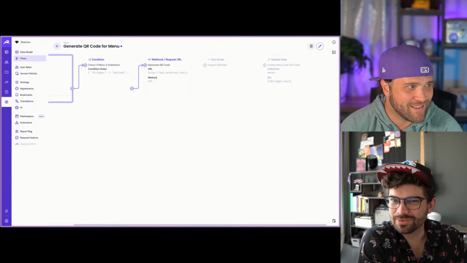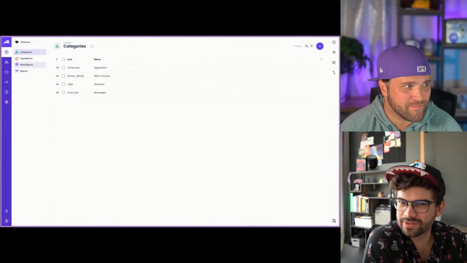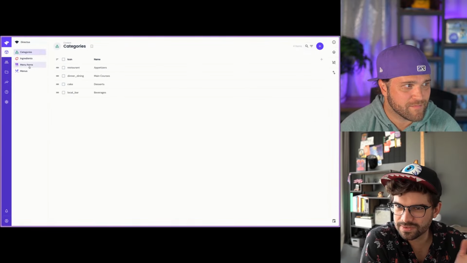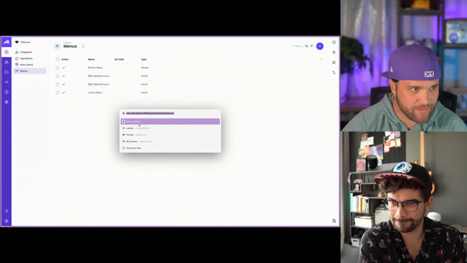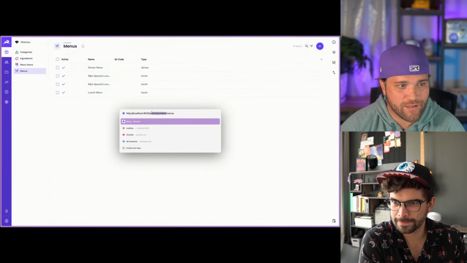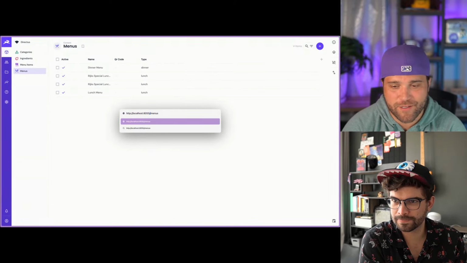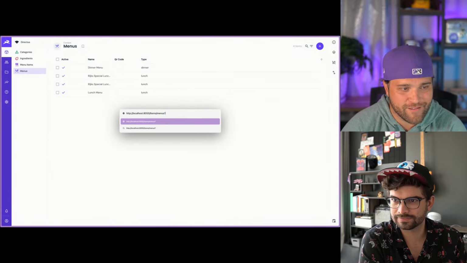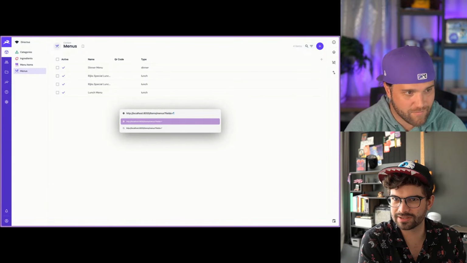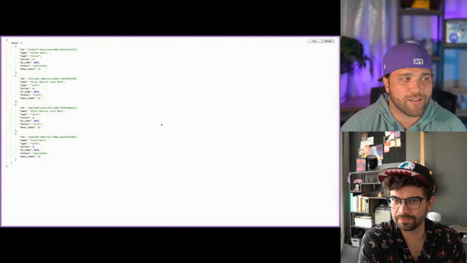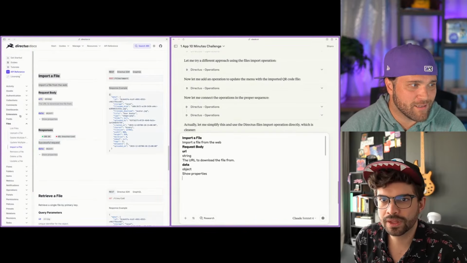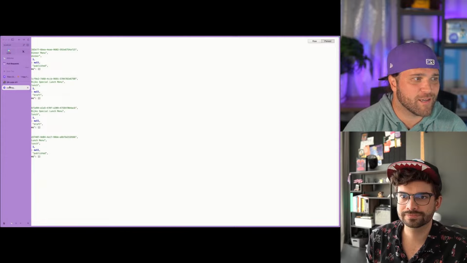Well, let's just quickly check out the data model, right? Because we have menus, we have items, we have ingredients, we have the allergens and the ingredients. So all of this is coming together really nicely. Shall we look at the API calls? Because obviously you're gonna render this on the front end. Did you give it public access or something already? I've just logged in, so let's just showcase that really quickly.